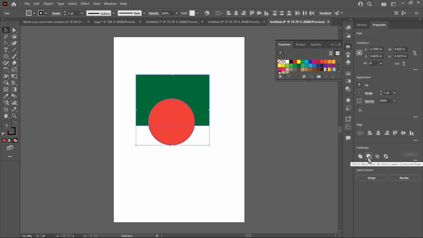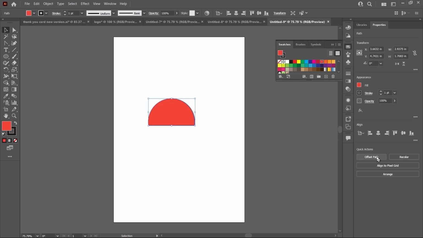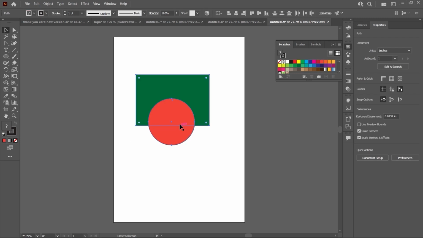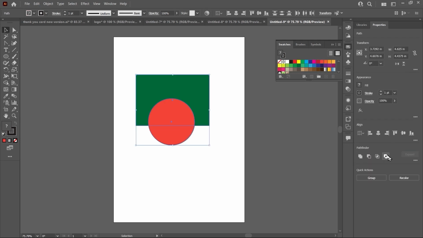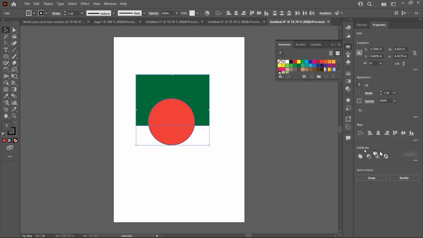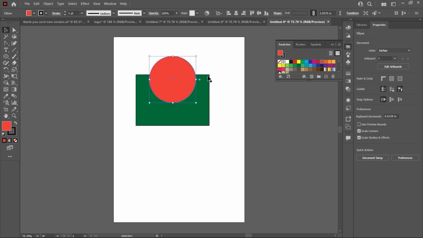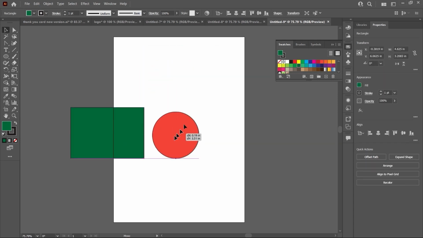And this time if I select this one, then it will just minus the front one. Okay. Again, if I select this one, you can see the intersection is here. I select them, and if I select this one, now we can see it has just removed the intersection. So this is how you can use Pathfinder when you are designing a logo. It's really very useful. Suppose you are designing something. Okay, let me give you some idea.